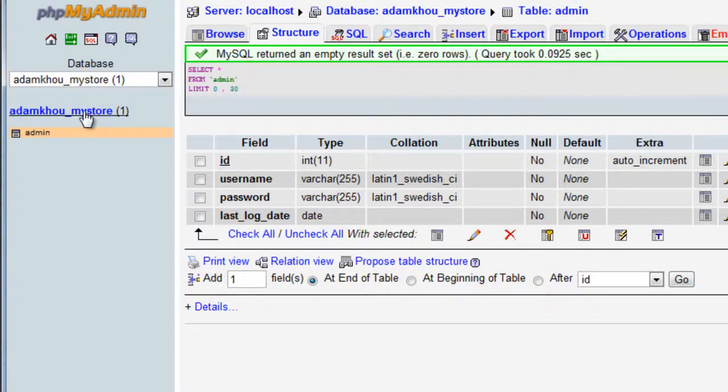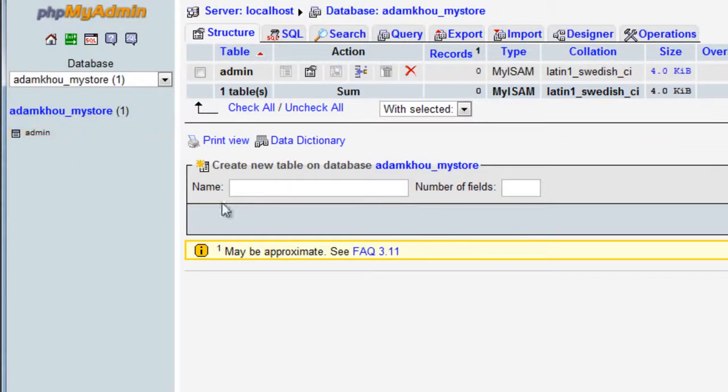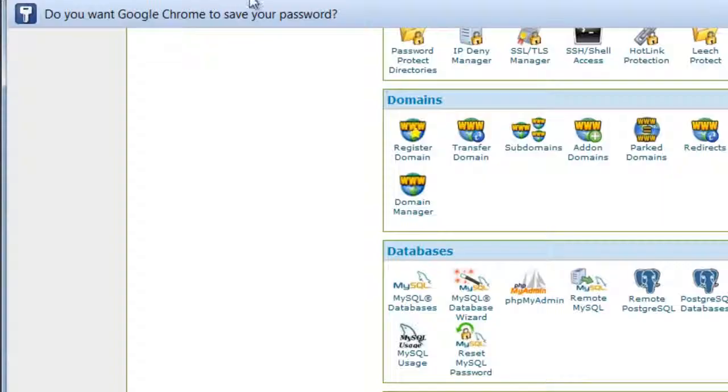You can just click on the main link here, and there it says create new table on database blah blah. So if you prefer working in phpMyAdmin manually, I sometimes do, even though I know how to write scripts that interact with my database. I like to go in manually a lot and do things. I don't know why, I just like to. Maybe I'm more of a visual person, I don't know. Alright, let's close out of that, and let's close out of that.